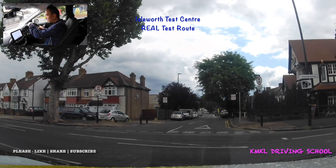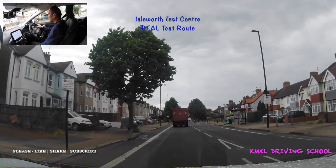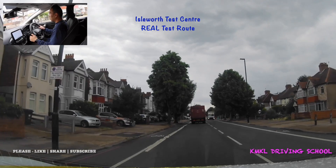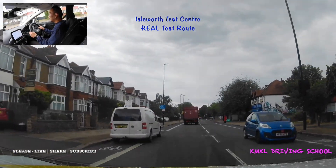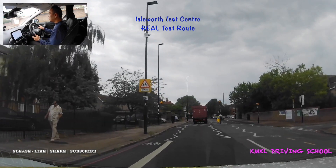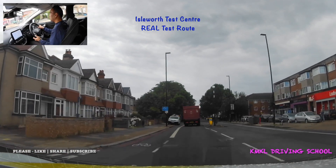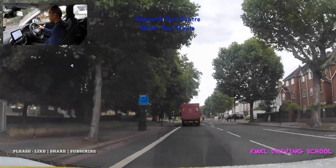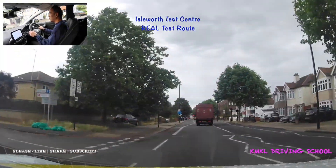I've just turned out of Wood Lane and back onto London Road — the road we were on earlier before we turned off onto Avenue Road and did that little loop. Back on London Road the speed limit is 30 mph. Scanning left and right at the zebra crossing to make sure no one is waiting or crossing. Keeping a safe distance behind the lorry in front so I've got a decent view ahead. There's another zebra crossing — slowing down slightly because the lorry has slowed; no one waiting to cross, just maintaining that safe distance.